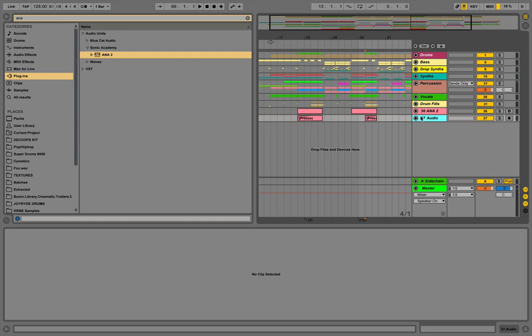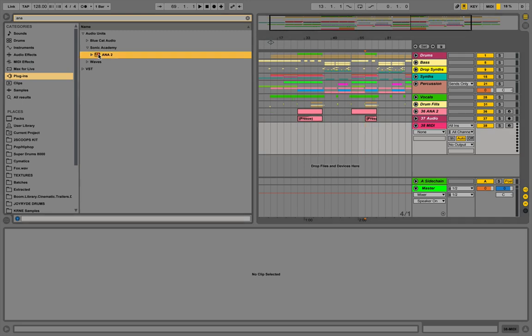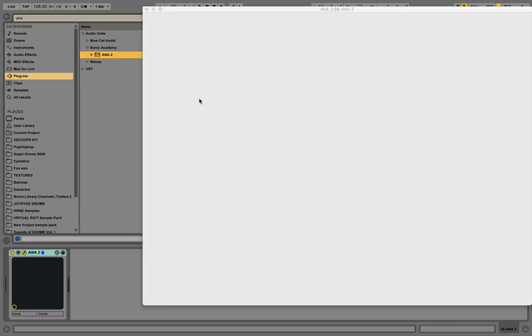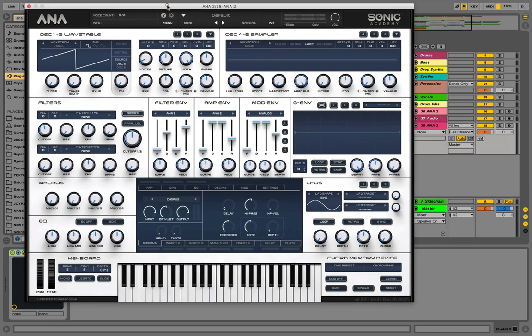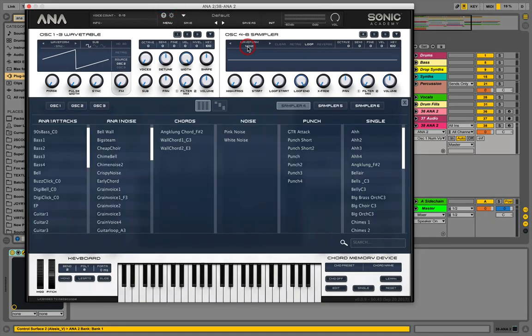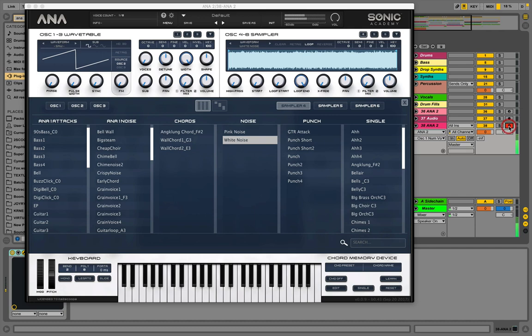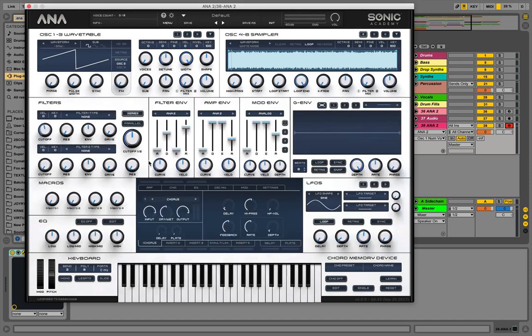Next, we're going to create a white noise exhaust. So basically sort of like the crash cymbal of effects. And the way I'm going to do that is by loading up another Anna 2 and loading up some white noise again. So you can kind of hear the general concept. We're really going to achieve this by doing a lot of EQing and getting the envelope right here.